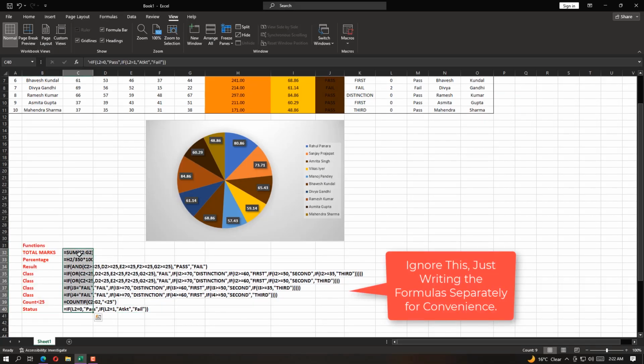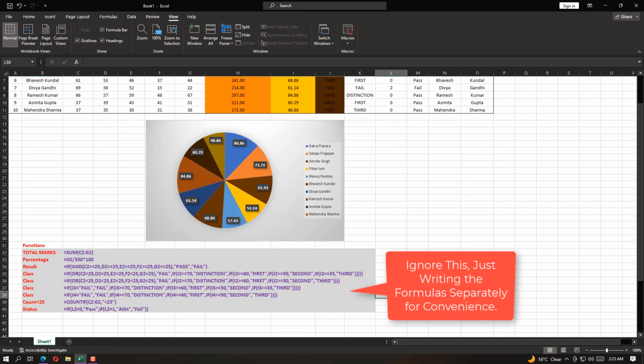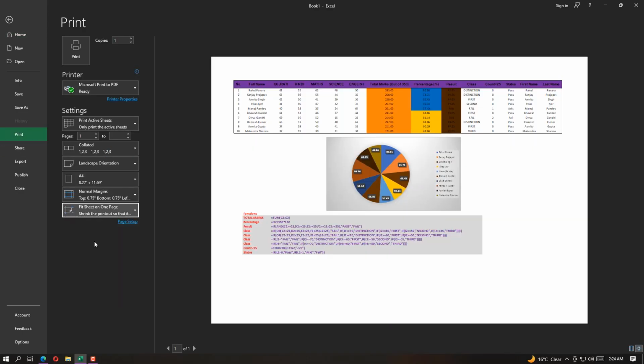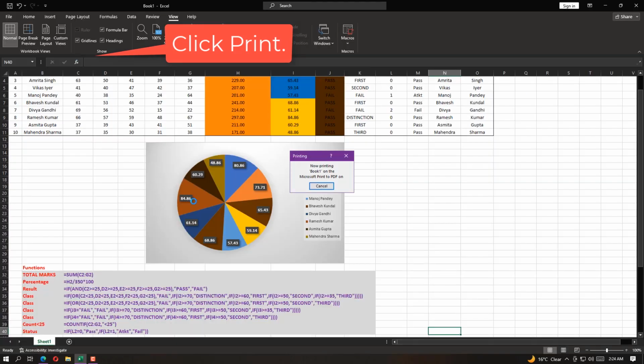Ignore these. Just adding the formulas below for quick look if required. I don't have a printer connected, so I'm selecting print to PDF option. It'll save the page as PDF. Click print.